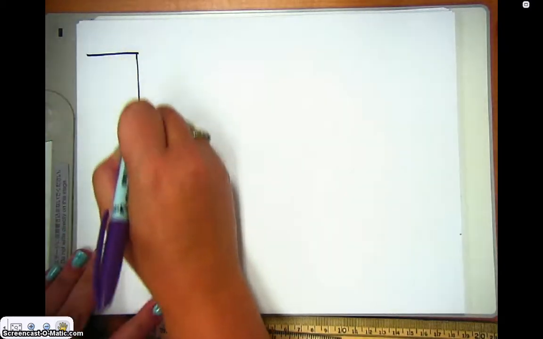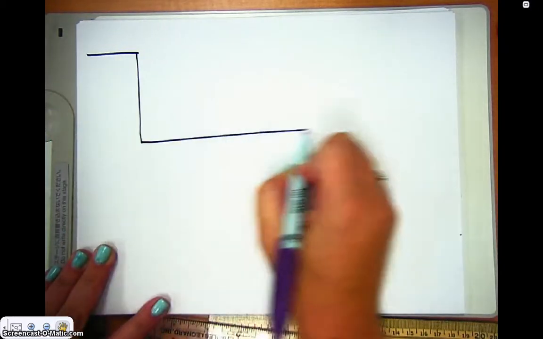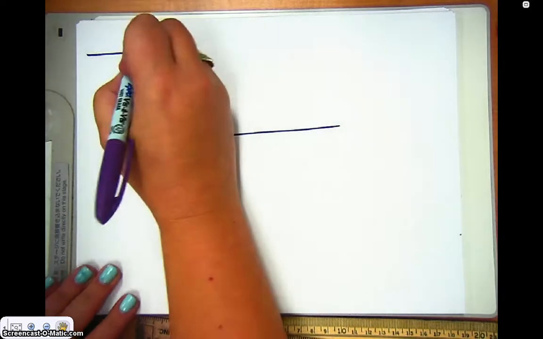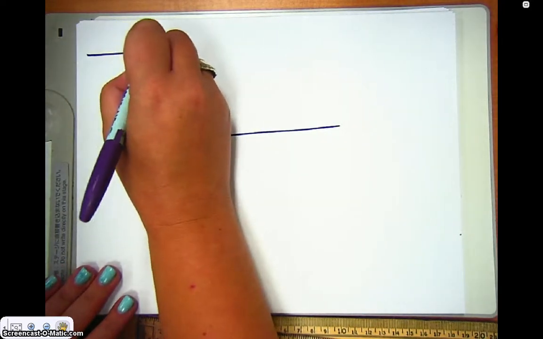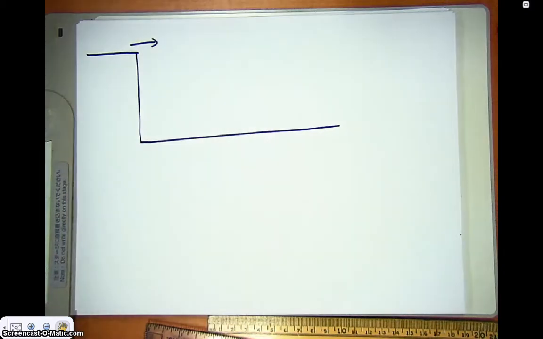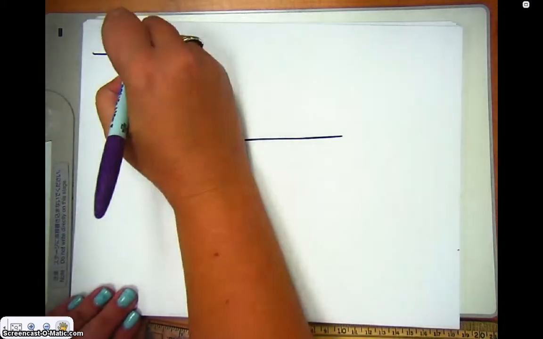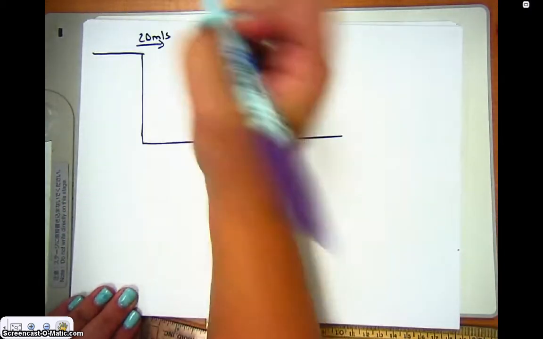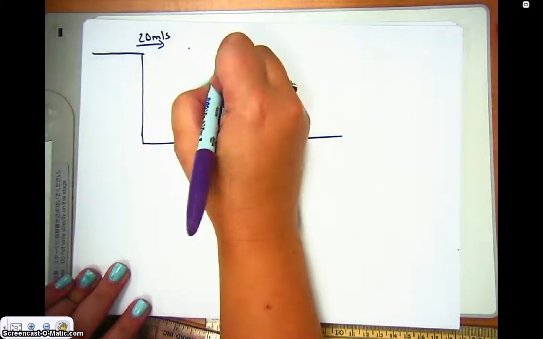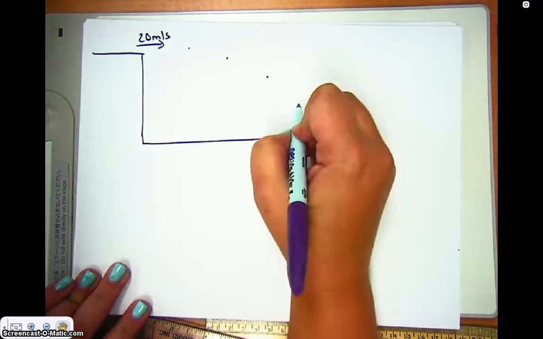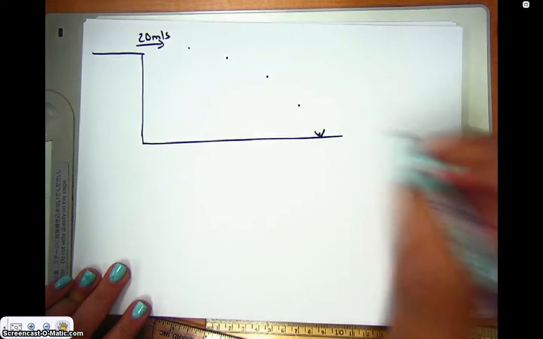So in this video, we're going to learn about horizontal projectiles. So let's say I were to have a cliff, and off the top of the cliff, I were to launch, let's just say a cannonball or something to the right, perfectly horizontally, and let's say it's going at 20 meters per second. That projectile would fly through the air horizontally, and then it would start to fall towards the ground and strike the ground over here.